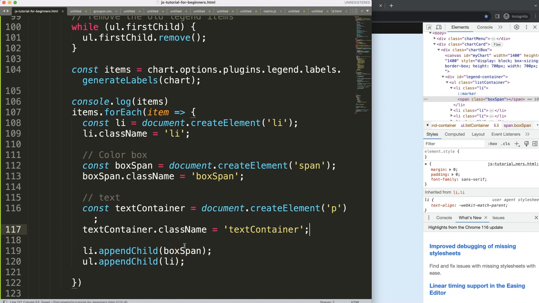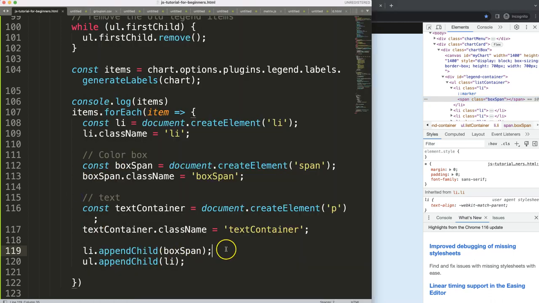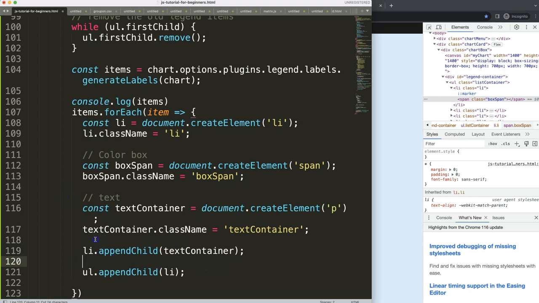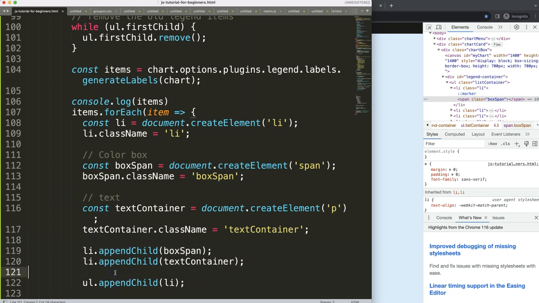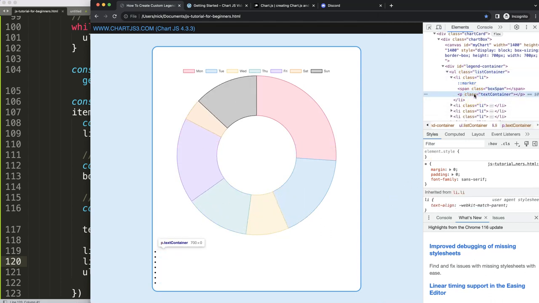And of course, if we do that, what I want to do as well is make sure that the li will have the text container. So this is very important. If I want the text before the legend or the color box, I have to make sure that the span box will be second and the text container will be first. But in this case, I want to copy the structure we have above. First the circular shape that I'm going to make, and then we're going to make the text afterwards. So we're going to say here first the span box will be added, and then the text container. Save that, refresh. Let's see here, as you can see here, now we get this.